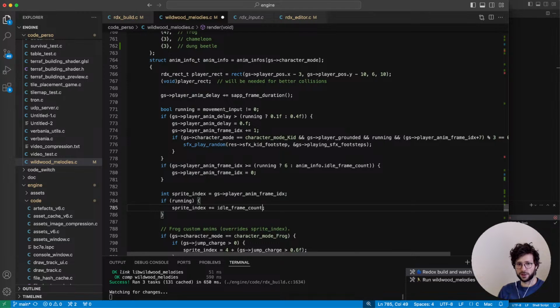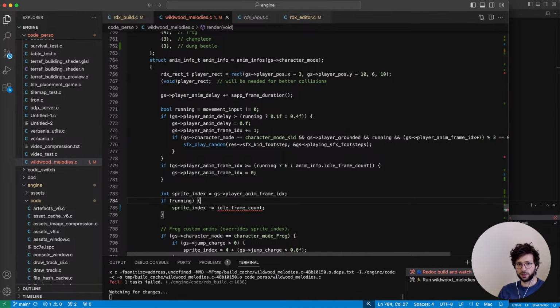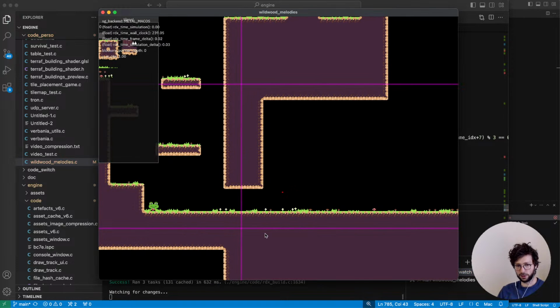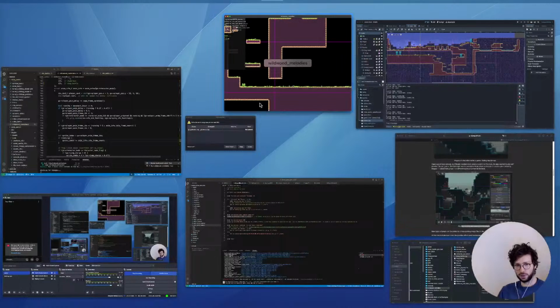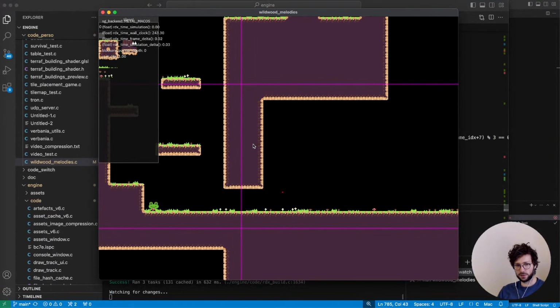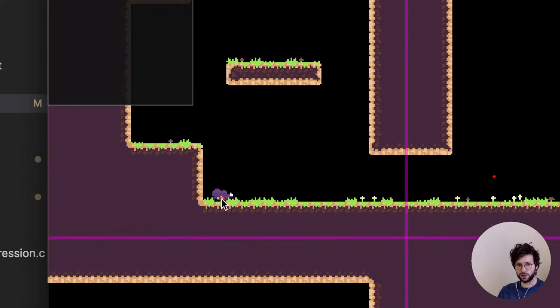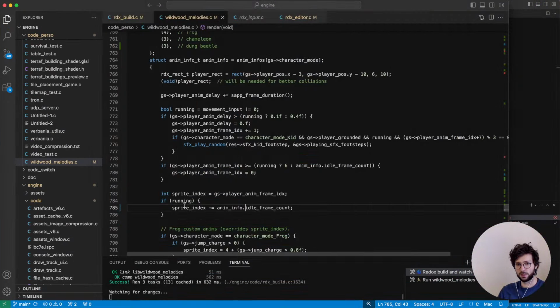I wanted to use this here. So when we are running, we are showing the correct animation, but we go one frame too far and then we do the wrong one.